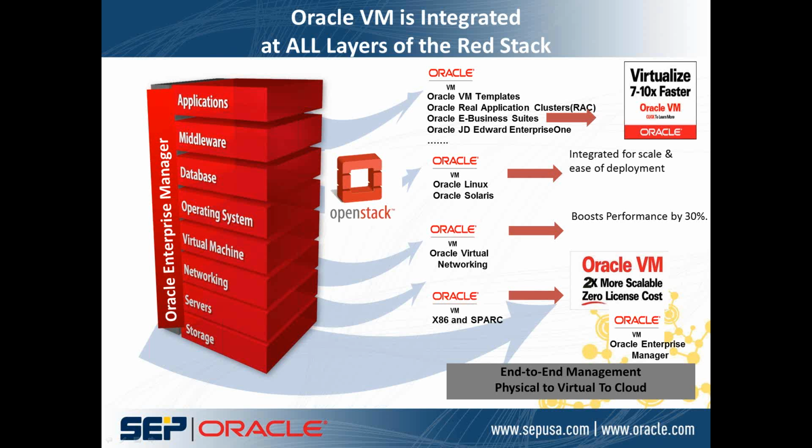Oracle VM has best architecture design to achieve the highest performance, and Oracle VM scales with very large servers. And in fact, each virtual machine supports up to 128 vCPUs and 2 terabytes of memory, and that's for guest OS. And as I mentioned before, end-to-end management can be achieved with Oracle Enterprise Manager. Next slide, please.